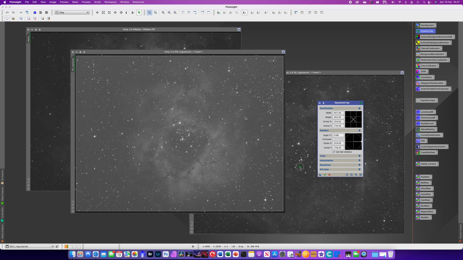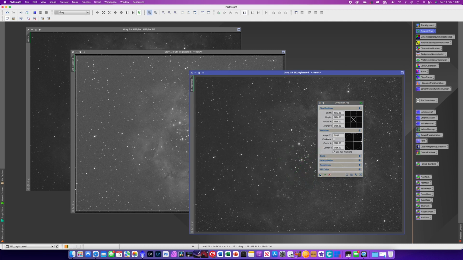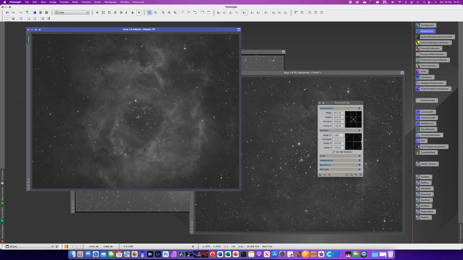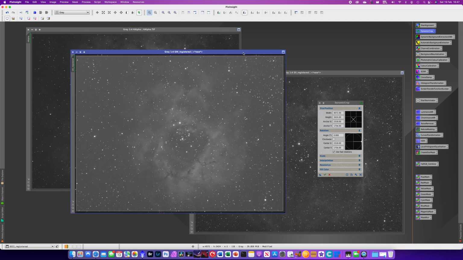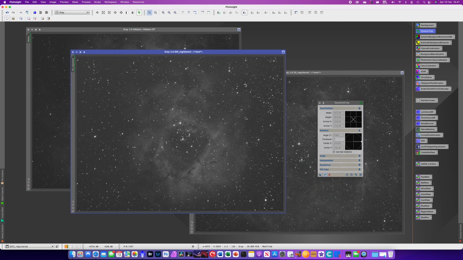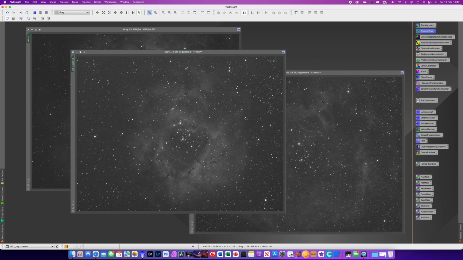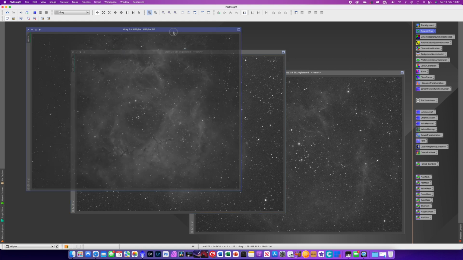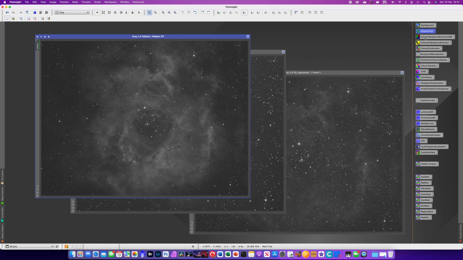So dynamic crop, drag the triangle onto the other images to accept the same crop that I've got selected for O3, and then just click the tick to finish that crop. So that's all done and cropped. It's also a good idea to save these files as you go along because you don't really want to find halfway through that PixInsight's crashed and then you have to start again.